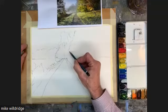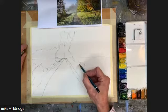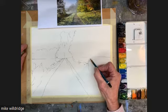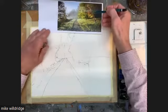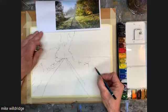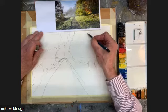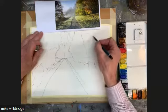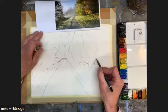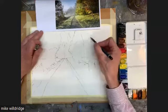And then we'll put in some of this foliage. We've got a pretty prominent tree here, and then this tree I think is quite nice. There's a little bit of red in it, so let's have that as a tree trunk, something like that, coming down towards the path. And where else can we put some other trees? There's all sorts of stuff happening back here, which we'll worry about a little bit later on.